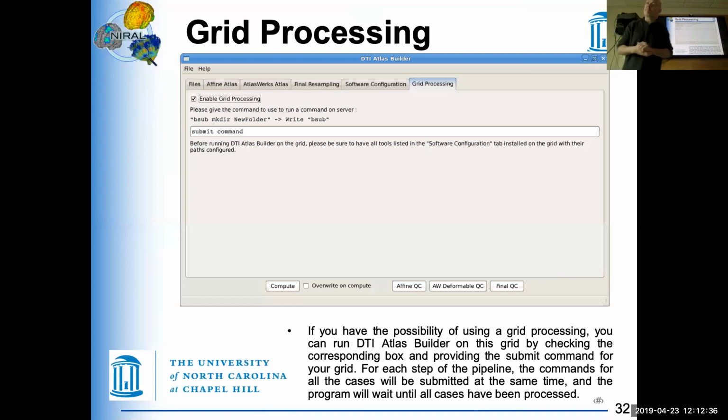A question: when building an atlas to look at a clinical sample and then a development sample, do you put all the images together and build one atlas, or do you do it on each clinical group? Two possibilities. If you want the atlas to represent both groups equally, you would need a nicely balanced sample. Then you can just build one atlas. Most likely you're going to have an unbalanced sample, and since there's no way to weight the data here, what I would suggest is to build an atlas for each group, and then build an atlas of the two groups.